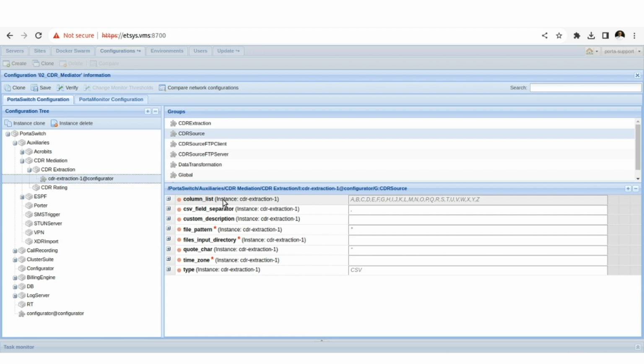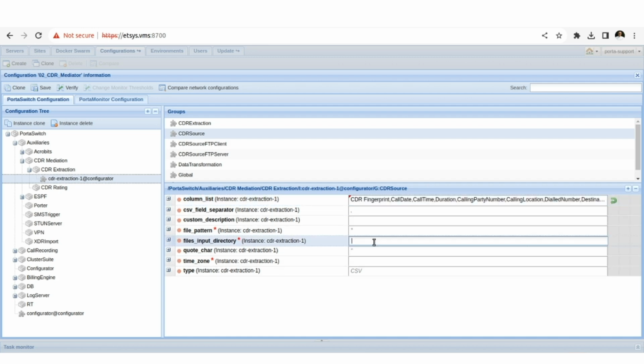Obviously it's possible to use names like ABC and do the remapping directly in the code, but from my experience this can lead to confusion during troubleshooting, so for that reason it's worth the effort to use meaningful names from the very beginning here. The header order is also important, so make sure that the names you define directly correspond to the column order in the source CSV file. Also, we need to specify the file's input directory.